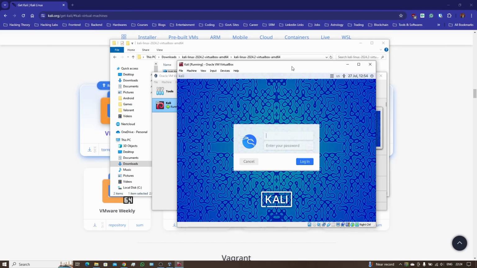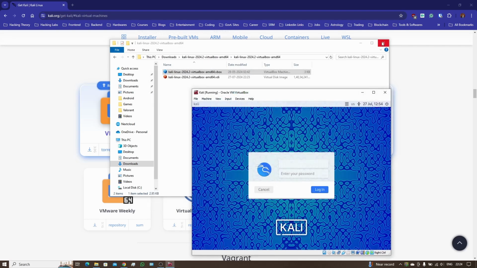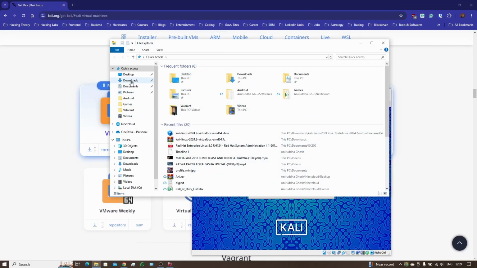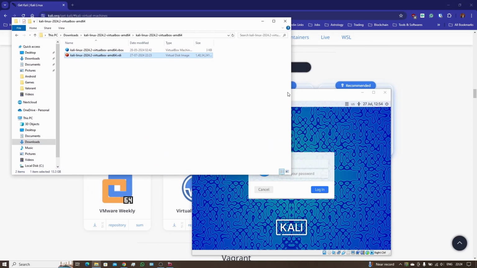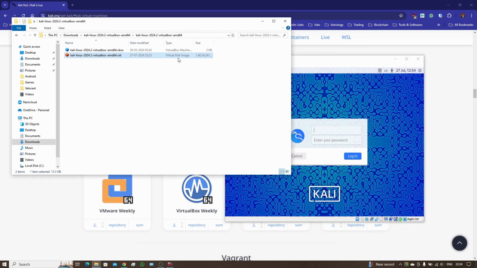Now we will be getting an interface like this after the system boots up, and we can close all these windows if you want. But keep in mind, as we imported the machine, it's using this as a virtual hard disk, so it's running from here. If you move it in any space, you cannot actually access those. So just keep in mind, it's using this as a virtual hard disk.